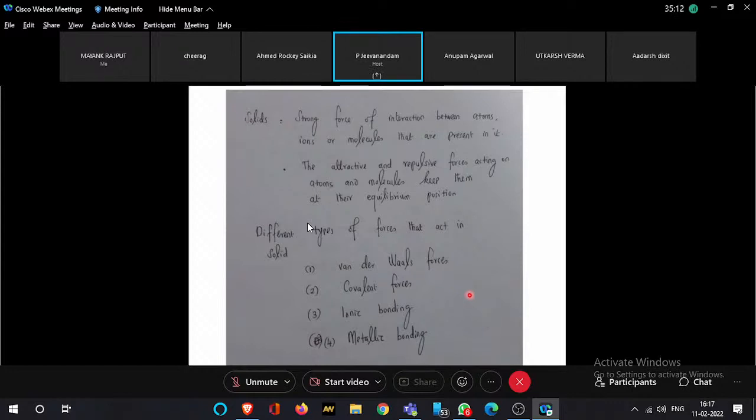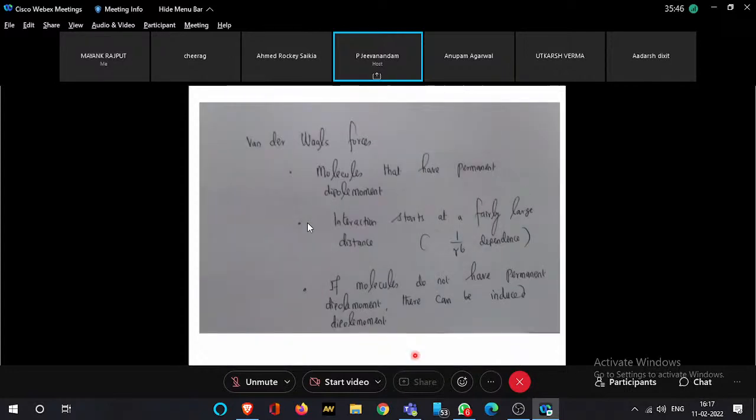For example, I can give straight away an example. If you take SiO2, quartz is a kind of covalent network solid. Ionic bonding, obviously you would have studied a lot of things about ionic solids, sodium chloride, magnesium oxide, calcium oxide. There are many ionic solids, and obviously you have Coulombic forces acting here. And the last one, metallic bonding. Now in metallic bonding, you will have free electrons, and basically you will have interaction between the free electrons and positive nuclei.